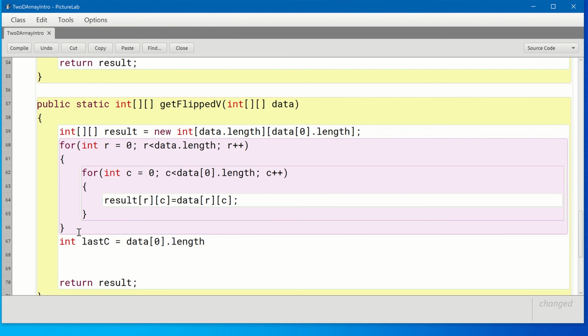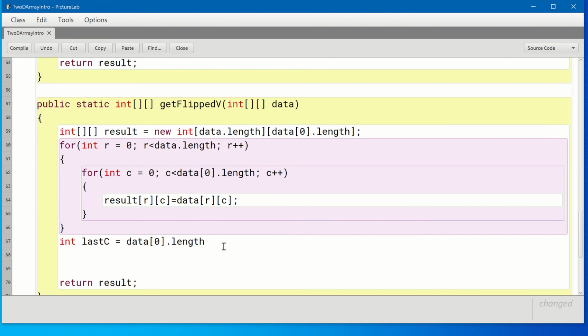I mentioned this on Thursday that in Java, on the AP Computer Science test, you can assume that we have something called non-jagged matrices. That means that all the rows will have the same number of column values. And that's why we're allowed to just grab the first row, the one at the number 0. I'm allowed to look at that first row and figure out how many columns it has, and that's going to work for all of them.